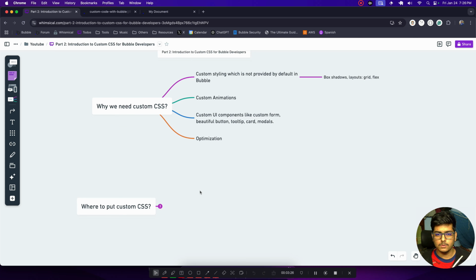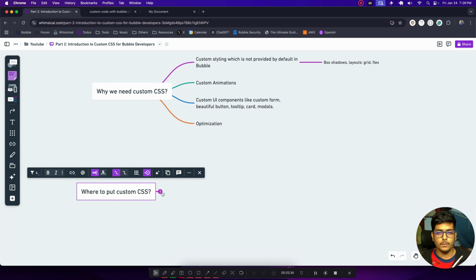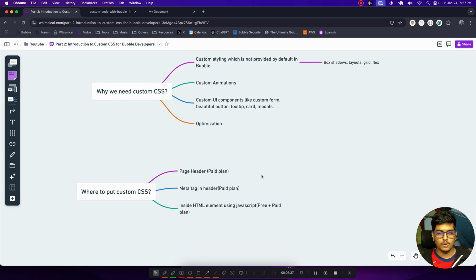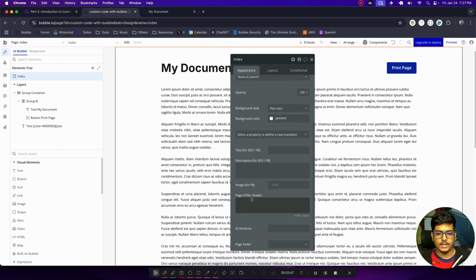In the previous video I showed you where we can put our JavaScript files. Now let's talk about where we can put our CSS file. Mainly three places, though of course there are multiple. First, the page header. If I select any page, I can add the HTML here.